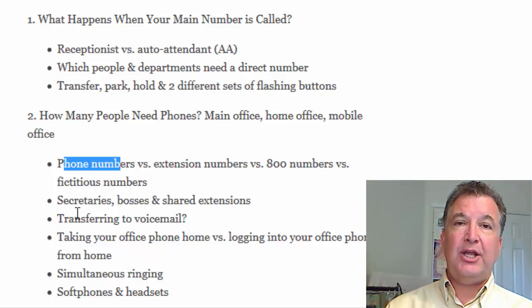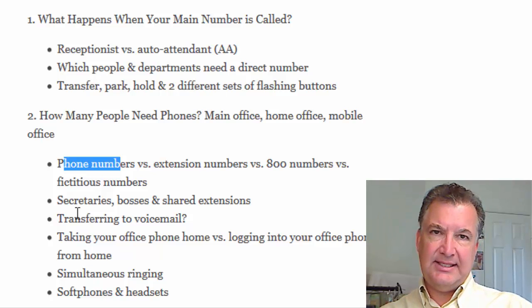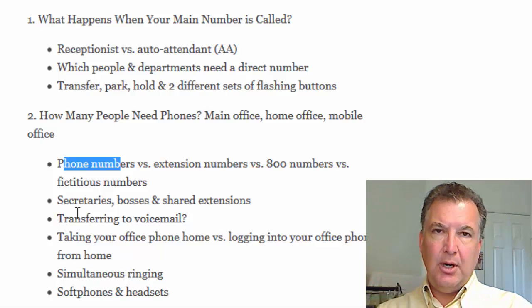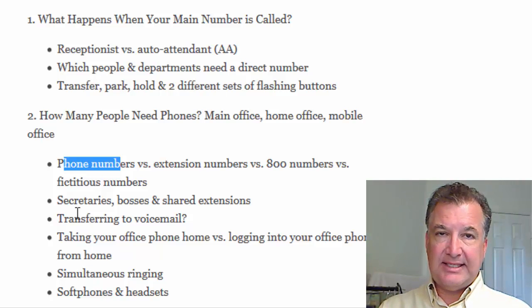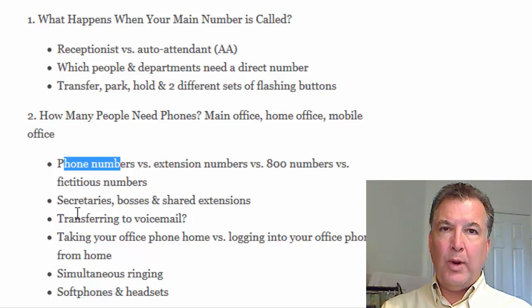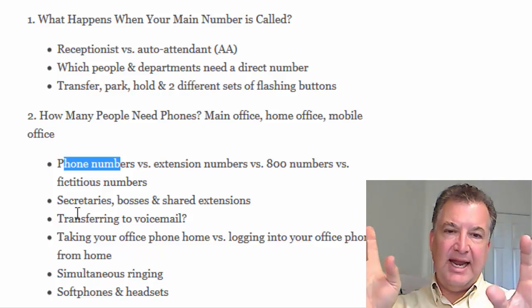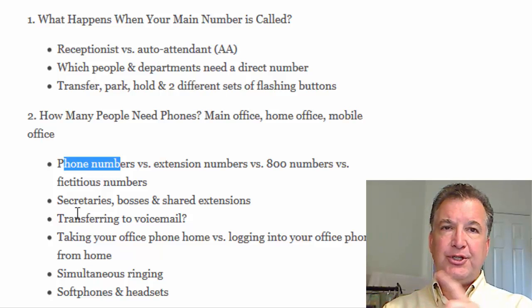If you're all over the place, you may want to just have your extension be something that you can program. But in most cases, the phone itself is going to be hardwired to a specific extension. And if you want to be able to take calls when you're away from that piece of plastic sitting on your desk, what you're going to want is what we call simultaneous ringing, where a phone number gets dialed and it's normally pointed at a specific extension, that extension will ring on your desk, but you'll also program it to ring my cell phone.